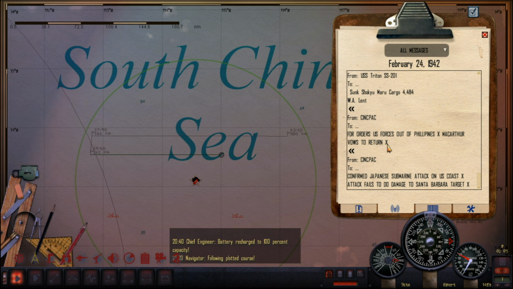MacArthur said, "I'll be back." Anyway, he's ordered the American forces out of the Philippines and vows to return. So it's the famous MacArthur promise there of returning to take the Philippines. And then we have a confirmed Japanese submarine attack on the US coast, which is interesting. I didn't know they actually did that, but apparently they did. No damage, really. Attack fails to do damage.